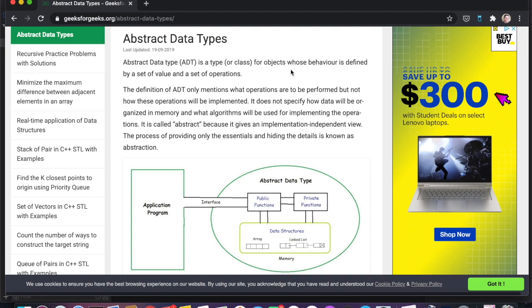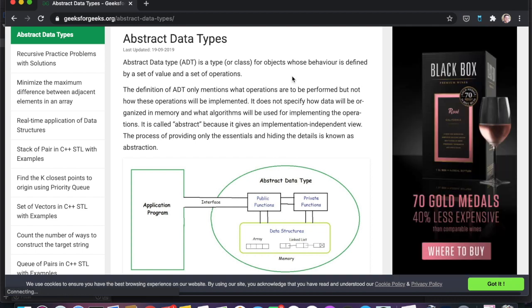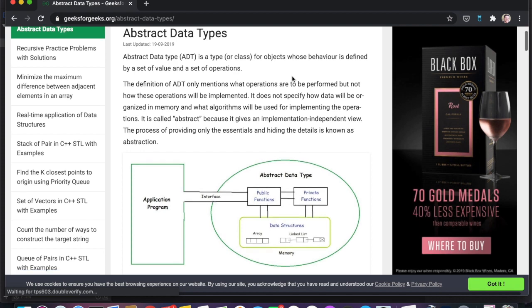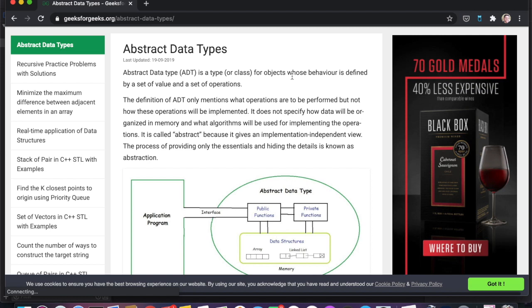So me personally, the way that I use my ADTs, that's the acronym for abstract data type, ADT, I typically separate the operations from the ADT itself, and I'll show you what I mean by that in a little bit. But whenever you get into working with classes, working with objects, working with your own data types, right, you learn about the principle of encapsulation. And encapsulation is combining operations on specific sets of data, right? And so that's what you use a class for. I was taught, and I continue to practice, separating the data type from the operations.